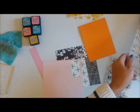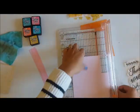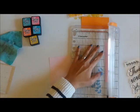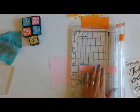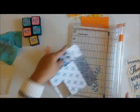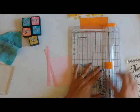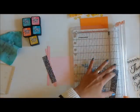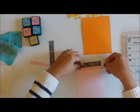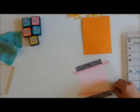So this is card number 3, and this is one of my favorites from this set. So first of all, I'm gathering pattern paper again because I want to use them up, and I have this very subtle designed light pink paper that I've cut smaller than my card base, and then I ran just leftover pink cardstock from one of the card bases that I pulled, so it's just plain pink cardstock that I ran through my die cut machine using some scallop dies from Simon Says Stamp, and then I have this block of black and white paper that I'm just going to cut into a strip, and that's going to be the top and the bottom border of my card. So I'm just laying that on there just to see how it looks, and I like how it's looking.